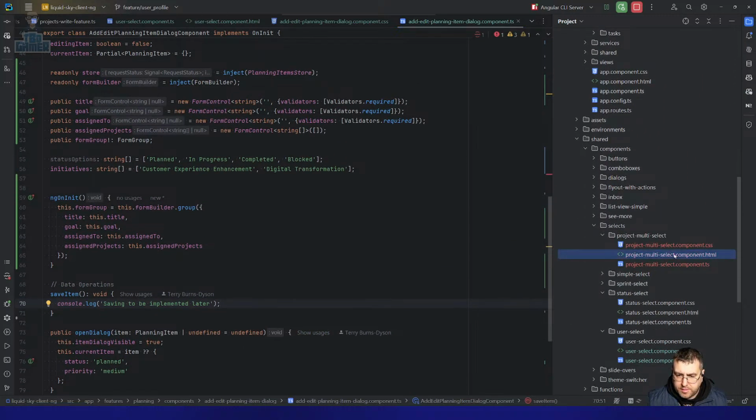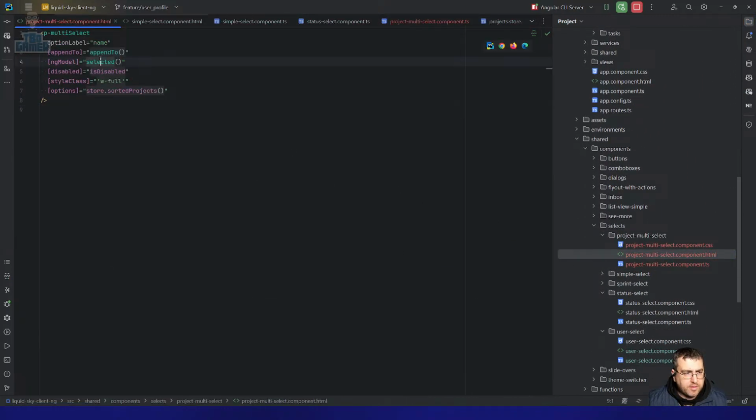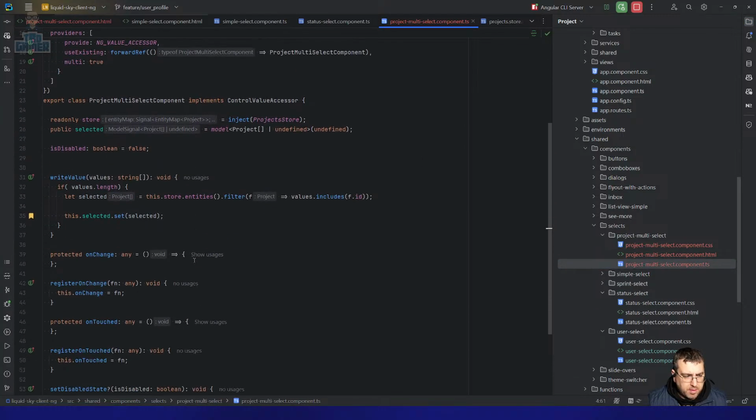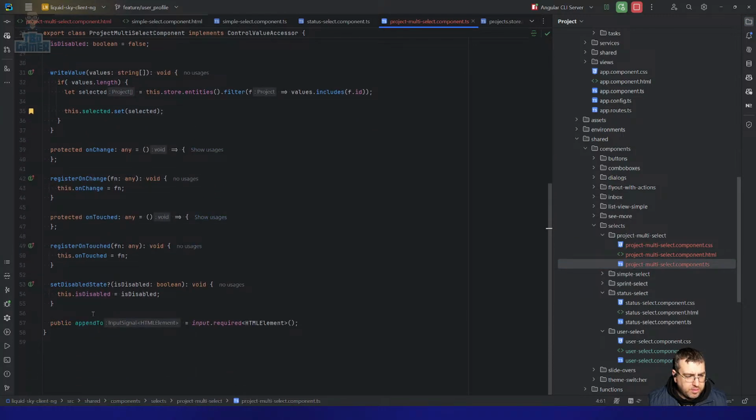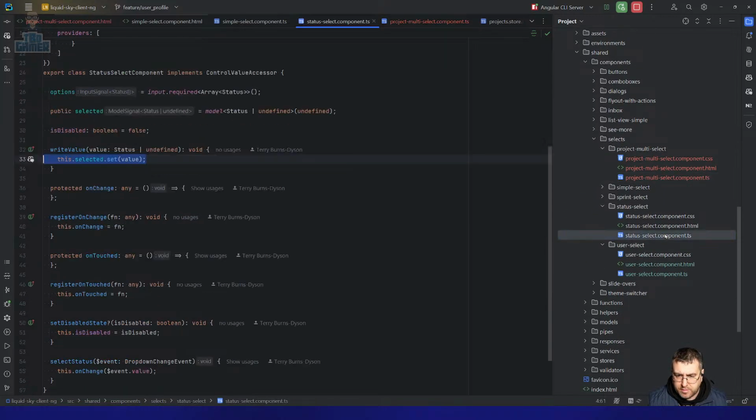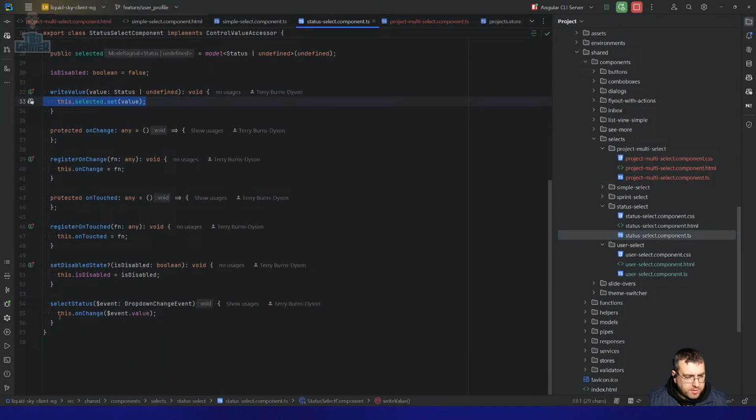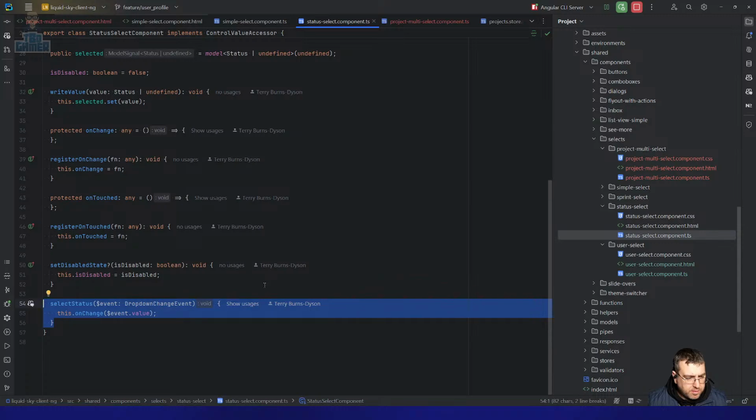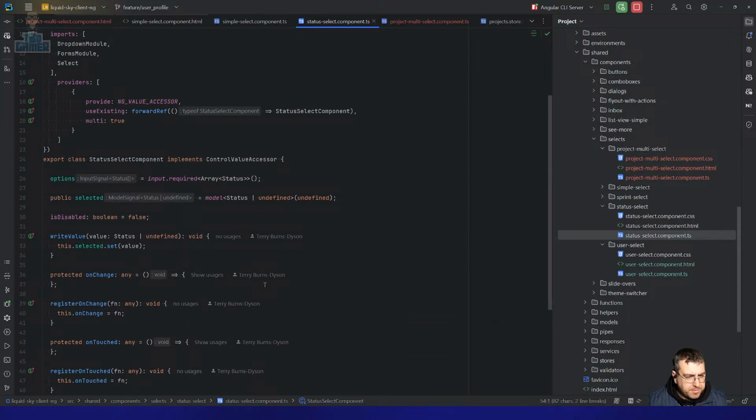So project multi-select, selected, right value. Where do I do this? Select status, public selected.